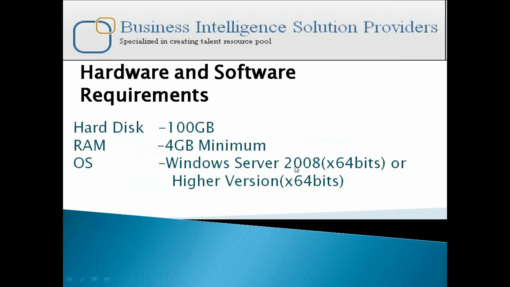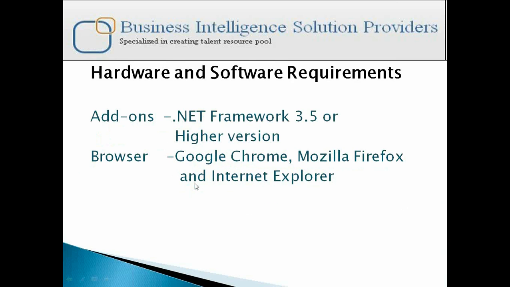The hardware and software requirements are hard disk 100 GB, RAM 4 GB minimum, operating system would be Windows Server 2008 64-bit or higher version, which should also be 64-bit. We will need .NET Framework 3.5 or higher version as the prerequisite for installing SAP. And the browsers we can use would be Google Chrome, Mozilla Firefox, and Internet Explorer.